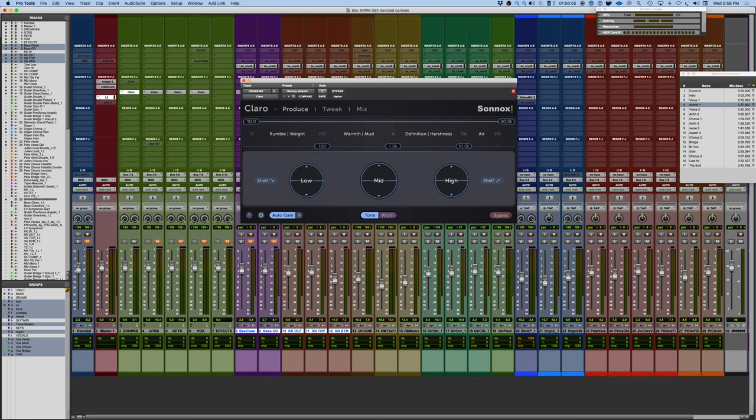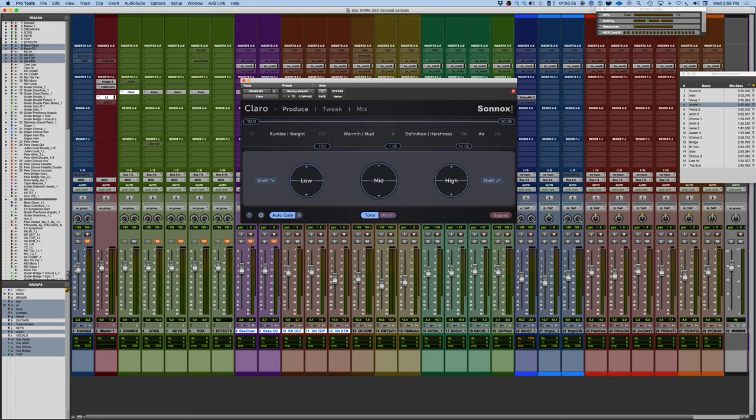Now, if you're going to release a digital EQ plugin in the market that's just flooded with plugins, then you have to do something that is unique. You have to bring something to the table that creates a workflow or a sound or some kind of feature that you don't normally find. And I think actually this is something that Sonnox has done quite well with.